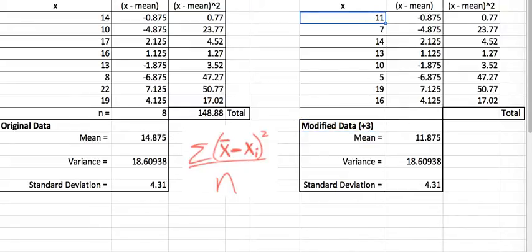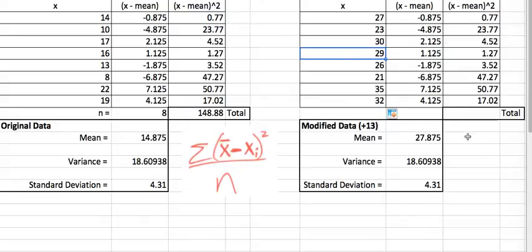Notice instead of subtracting 3, I'm going to add, let's say, add 13. I'm not just going to add 3, I'm going to add 13. And I'm going to do that to all of my data. So notice all of these, 19 plus 13 is 32, 22 plus 13 is 35, and so on. Notice what happens. My variance and my standard deviation are still identical, but now my mean, instead of being 14.875, it's 27.875. So again, it increased by 13.